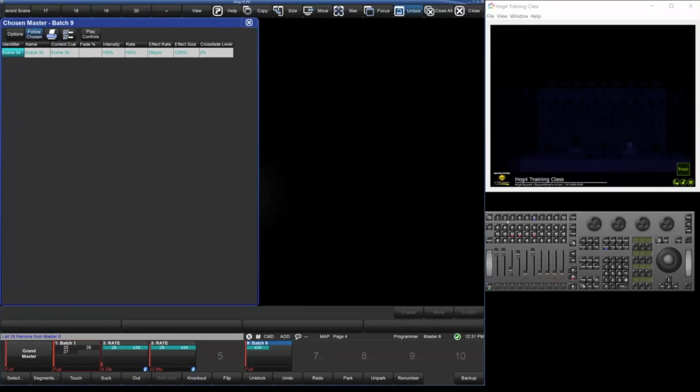So it's the list that you want or the scene that you want, and then you hit move twice. So if I wanted to get rid of scene 34 out of batch 9, I hit scene 34, move, and then whoops, that was merged. Move and then move again, and you'll see on the command line that it changes from move to remove from, and then you choose the batch that you want it to be. So we choose batch number 9, and now it's an empty batch. There's nothing else inside that batch. So it's the move key twice instead of once.